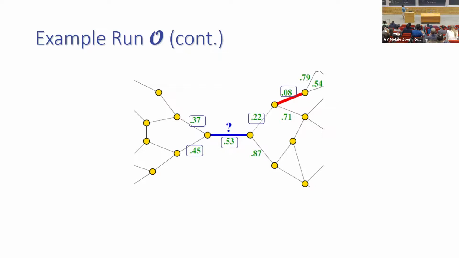So the global algorithm so far doesn't have a reason not to put 0.53 in, at least not because of this edge. So these two edges would not be reasons to not put 0.53 into the matching, but we have to check these two also. So let's check them. 0.37 is also smaller. So was 0.37 put into the matching by the global algorithm? Let's say that these two were ranked bigger than 0.37. And so yes, it was put in by the global algorithm. And therefore, 0.53 cannot be in the matching.